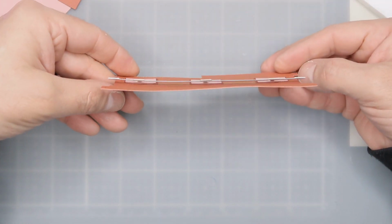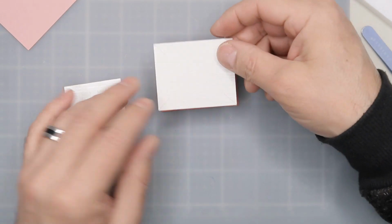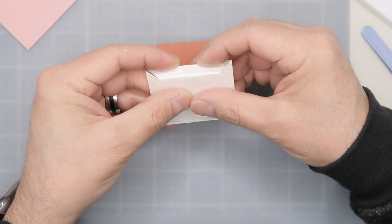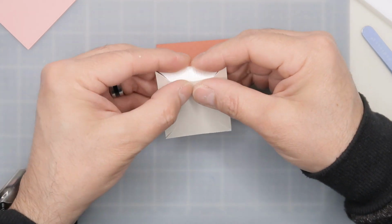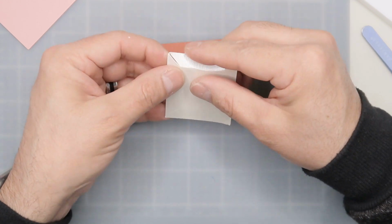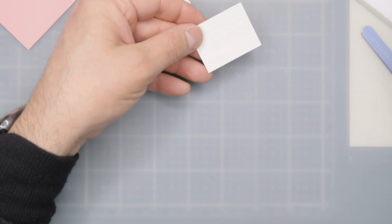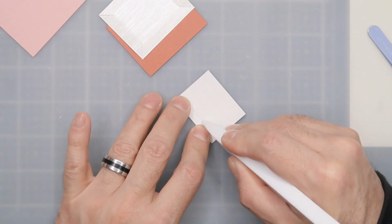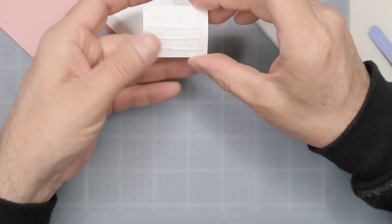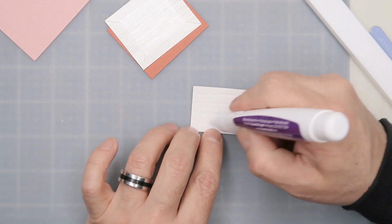Now for the coffin top or the coffin lid, just take the larger inside panel and fold it following the ends of the cut lines on the corners, just to give it some dimension. And for the center, I used a bone folder to also give it some dimension. Next, add some glue to this top embellishment and glue it on the top of the coffin lid.